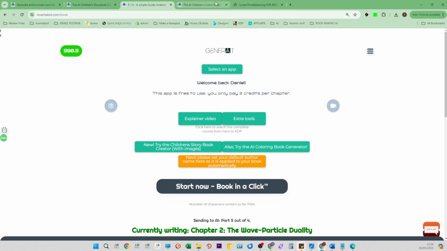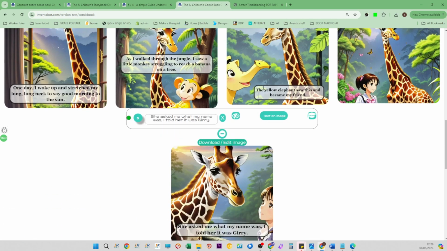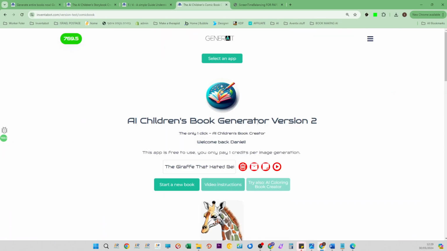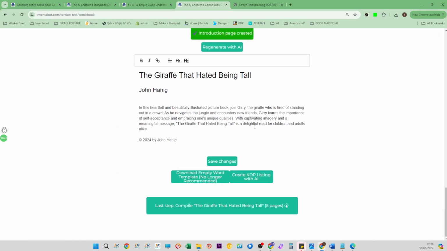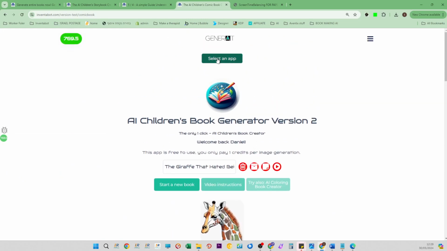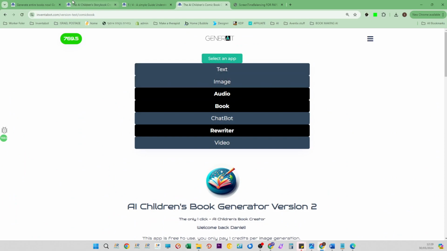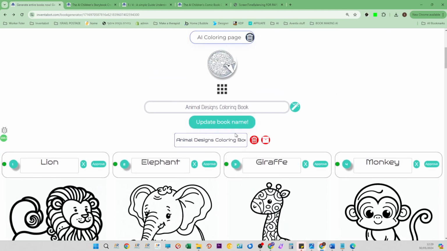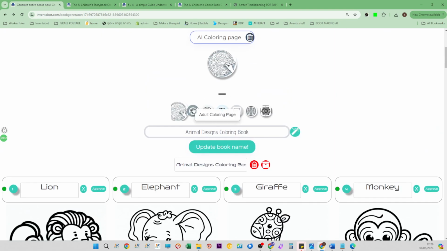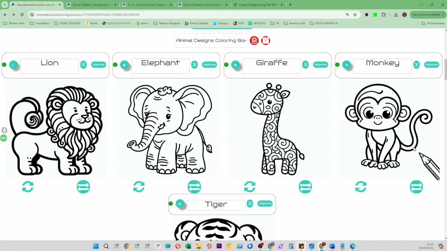So what I'm basically trying to show you, I know I'm talking a lot, is that this app, Generate.net, is basically going to be the number one KDP friend for anyone who wants to create, whether it's coloring books, children's books, mandala books, you name it, we got it. If you want to change this from coloring book to mandala, you just click on the apps button here, and you have all of these options. You can create mandala for kids, mandala for adults, coloring book for adults, coloring book for kids, etc. And as you can see, the results are amazing, and it doesn't even cost money.